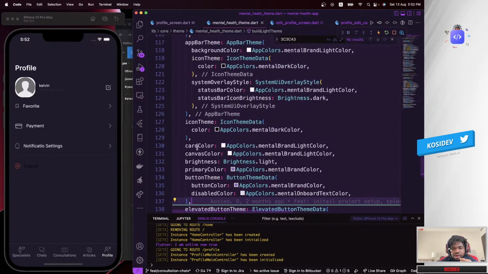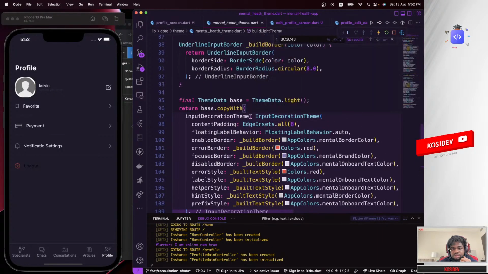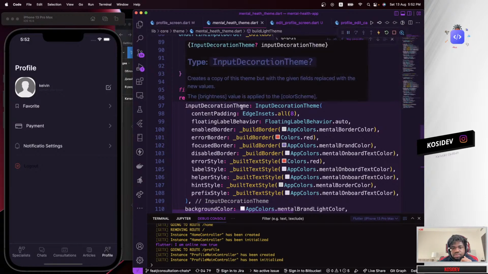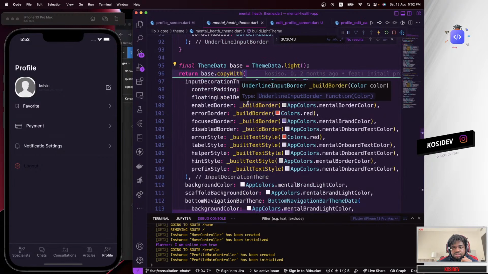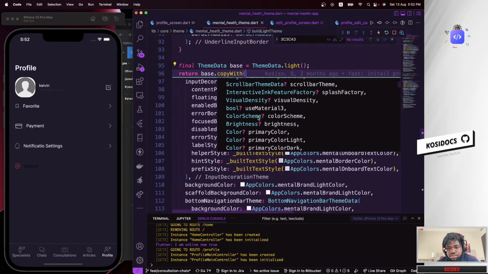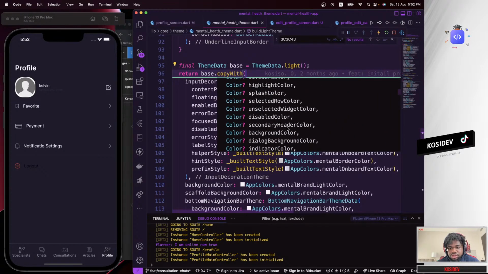Canvas color. Not that. Splash color, not this.